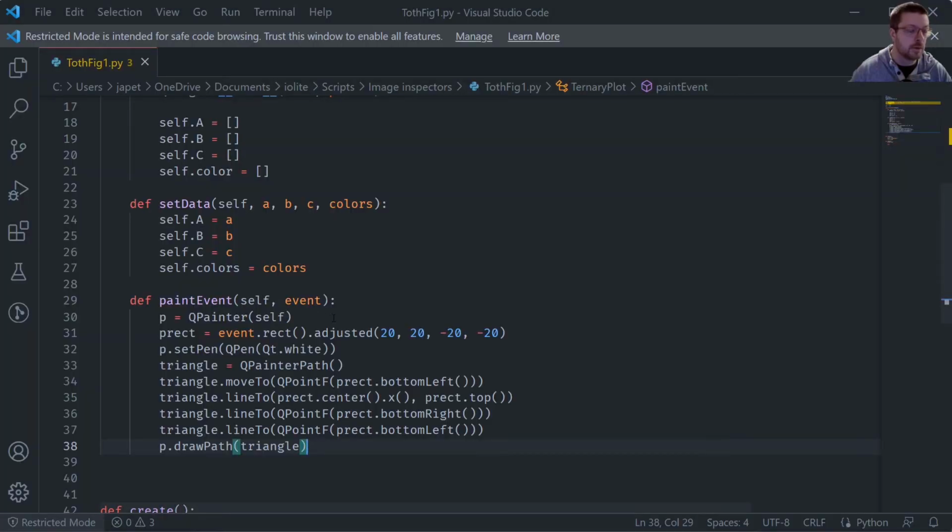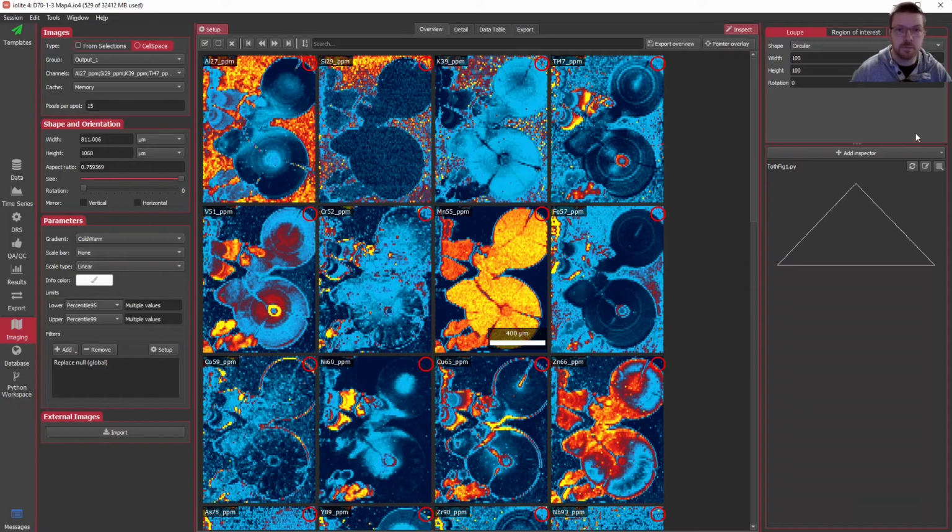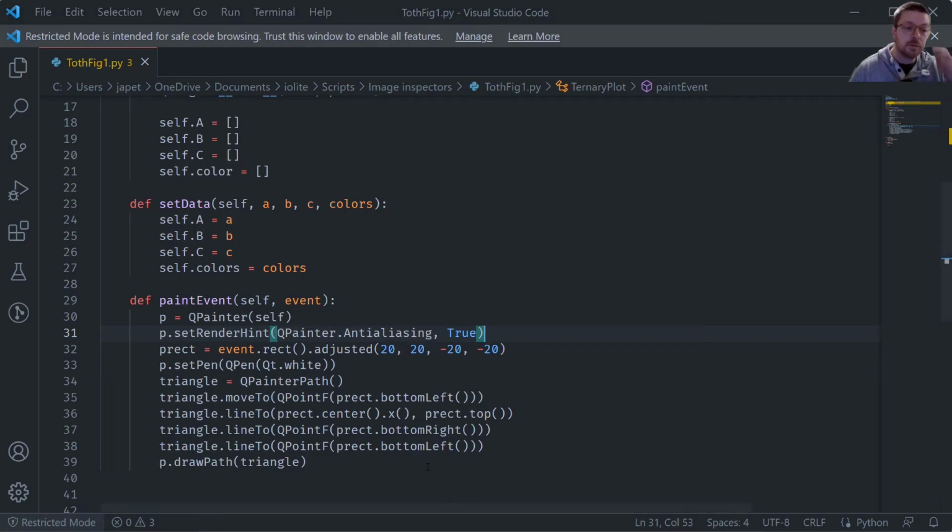If we come in here, we could do painter.setRenderHint, QPainter.Antialiasing, set that to true, save that, and now that's a bit nicer. Yeah, looks good. Okay, so now we've got our triangle.